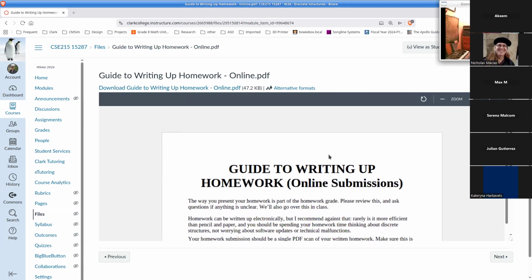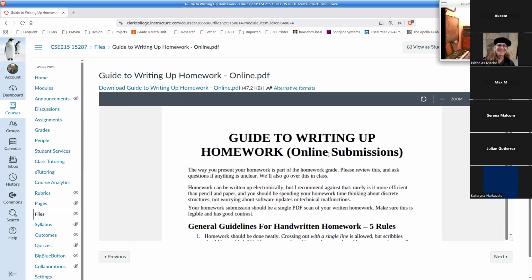The other thing is, if you're scanning your homework, make sure it's a reasonable scan. I don't need 1,200 dots per inch on scanning. And if you scan at a really high resolution, you get a file that's 20 megabytes. That's probably too much resolution. Canvas will choke on that and so on. So try to find a balance between something that looks like an 8-bit game, and something that is really huge, 20 or 30 megabytes.